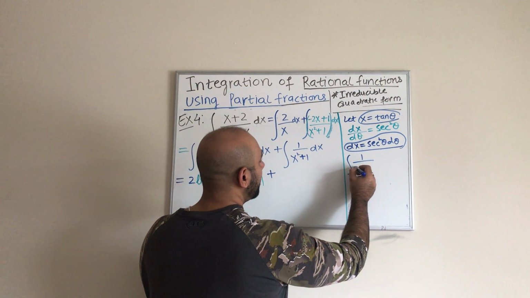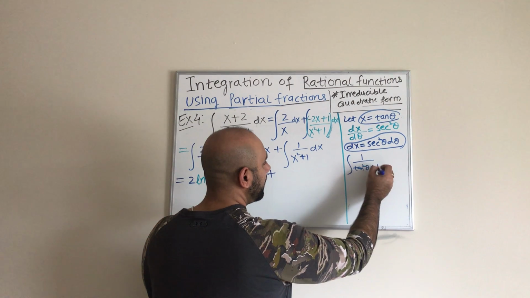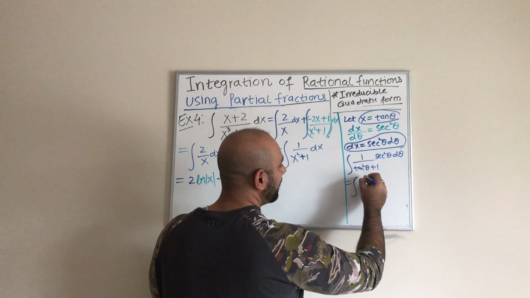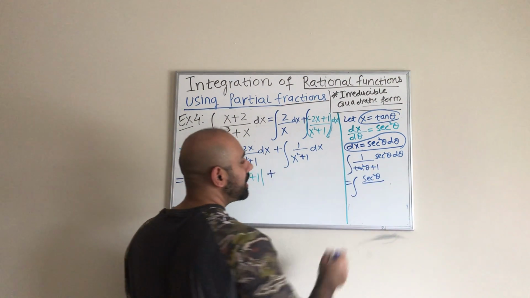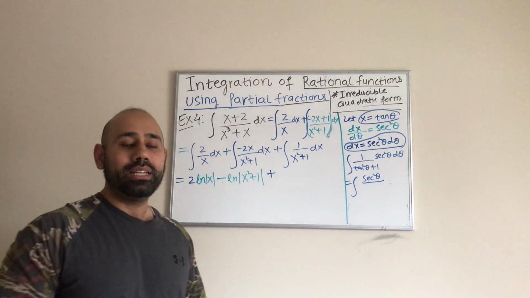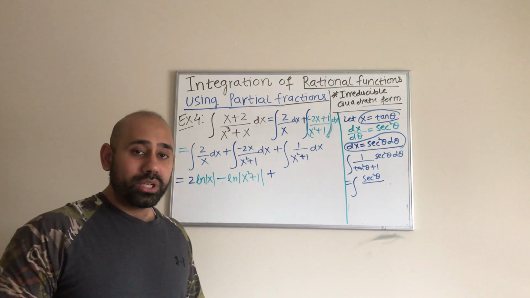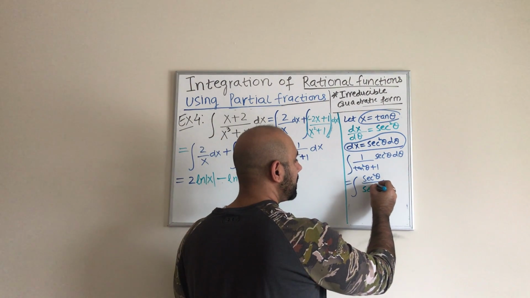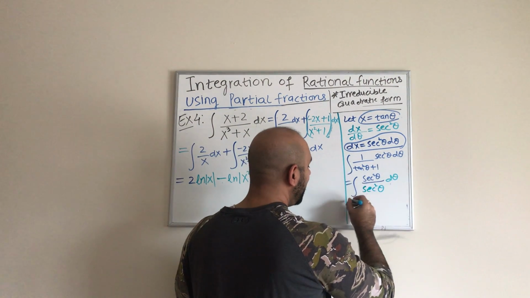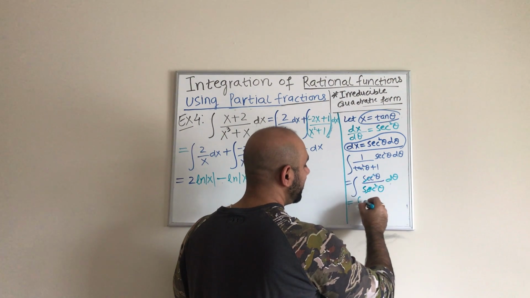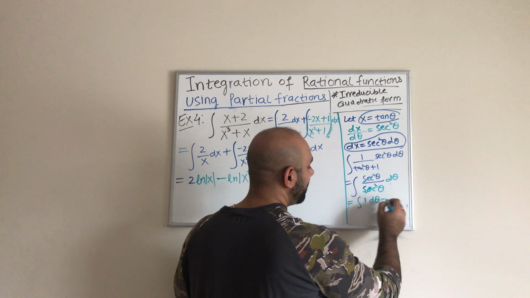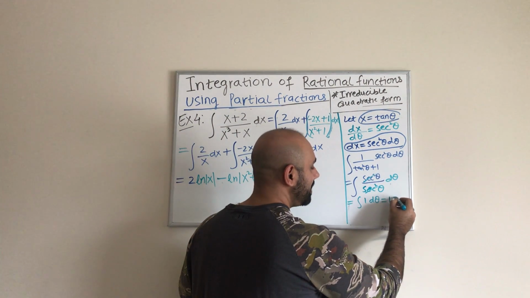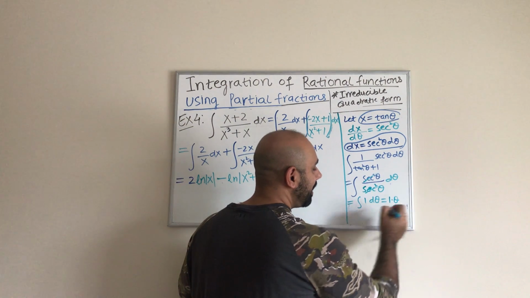I get 1 over tan squared theta plus 1 in the denominator, and dx is secant squared theta d theta. Good. So guys, from here, this is just simply secant squared theta, but tan squared theta plus 1 is a Pythagorean trig identity, which is equivalent to secant squared theta. There was a reason why I chose this substitution, and then times d theta. The good news is that this will cancel out, so you're left with just 1 d theta, and if I take the integral of 1 with respect to d theta, we know it is just the constant 1 times theta, which is just theta by itself.